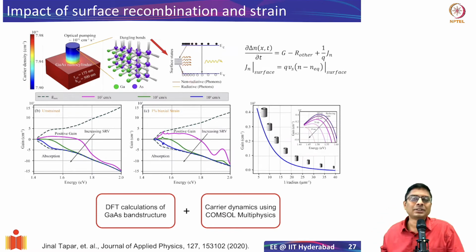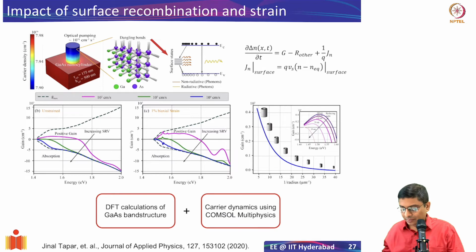Because of these surface states, electron-hole recombination happens non-radiatively, and the lasing threshold is very high. It turns out that gallium arsenide is again the worst material for surface recombination. It has a very large surface recombination velocity, so we investigated how the gain behaves for various surface recombination velocities. We did a lot of analysis in this direction and computed it. There is a lot of detailed knowledge required, and my first student did this.